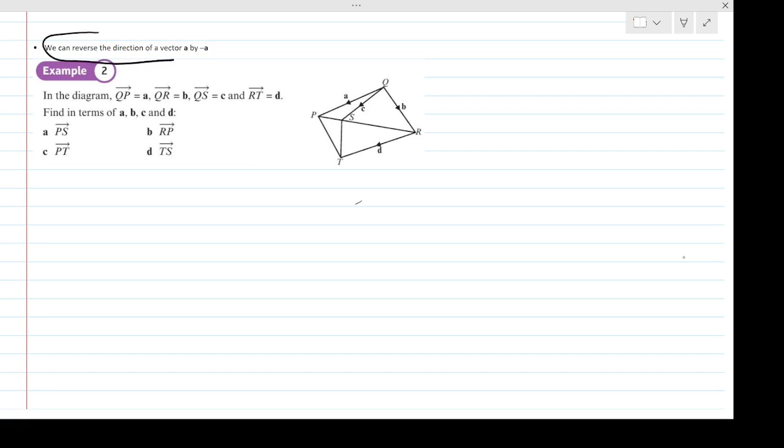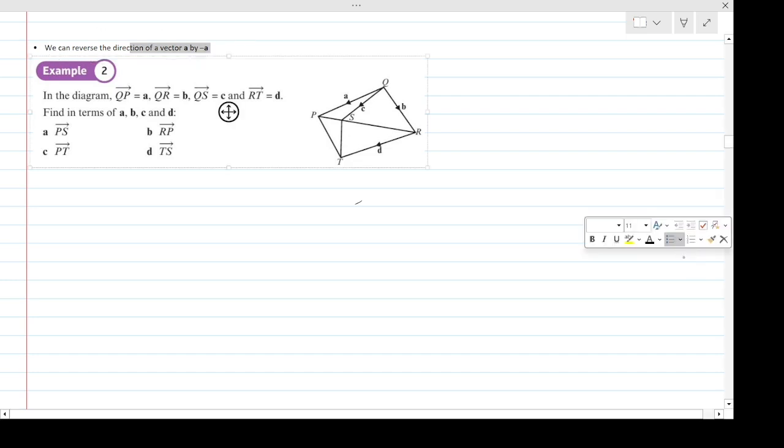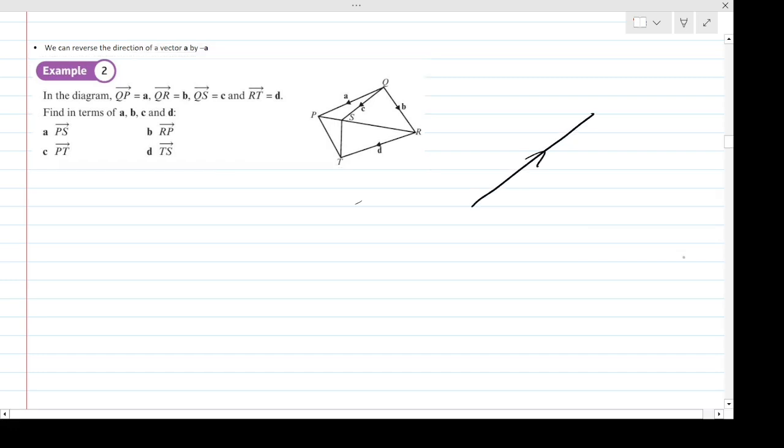I noted here also, if we want to reverse the direction of a vector, we do the negative of it. So for example, if you had a vector A that goes up the line like this, we can reverse the direction, and it would look like this but go the opposite way, and that'd be minus A. Because remember, the vector has direction, so going up or going forwards or backwards changes the sign of it, just like when we looked at the displacement distance example at the start of the video.